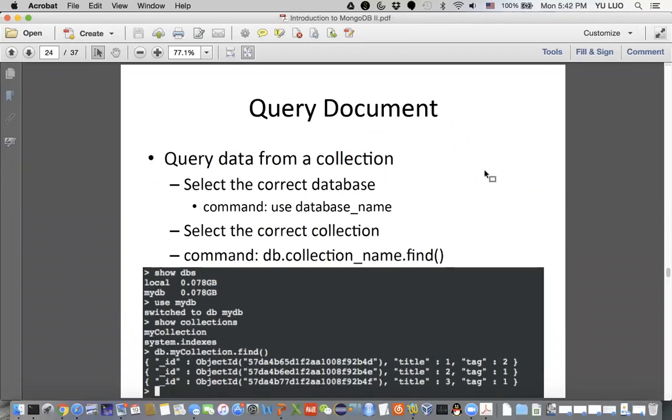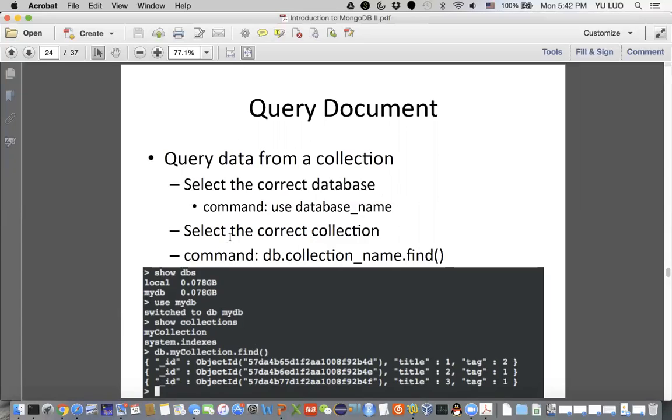So the query method helps you to get some analysis on the inserted documents. As we know, MongoDB uses a document query language, so it's quite different from MySQL. They use conditions to select something from the database. I will show you later. First, you go to the correct database and the correct collection, so you know where you are going to select.